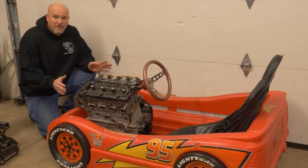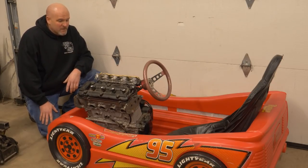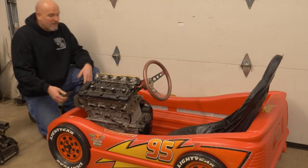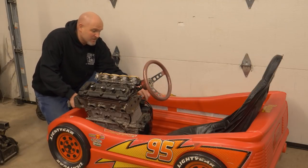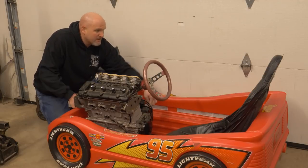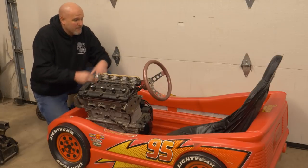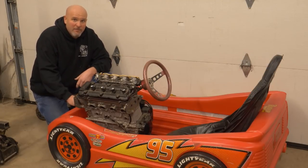This is just a very rough mock-up of the plan we've got for this thing. You'll see that the engine is turned in there sideways, and this is so the countershaft is pointed back. The plan is to just run a driveline from the countershaft of the motorcycle to an automotive-style rear end. I'll take this apart and kind of lay out the components to give you a better idea of what I have in mind.